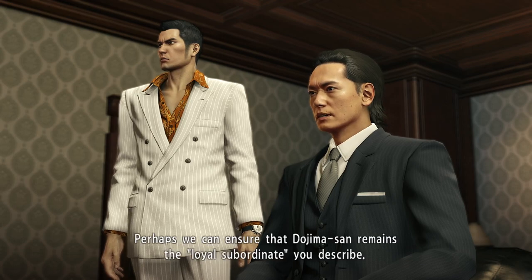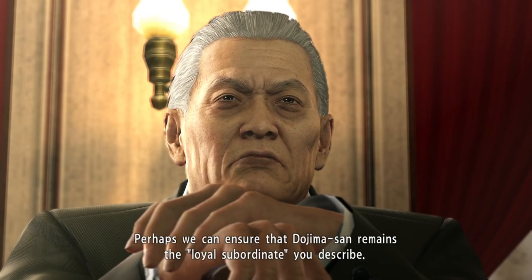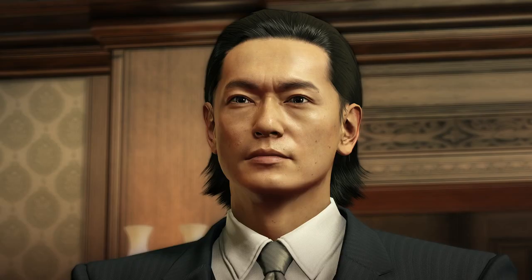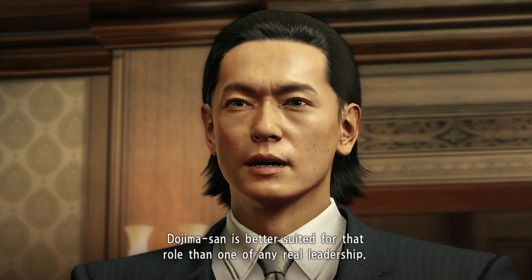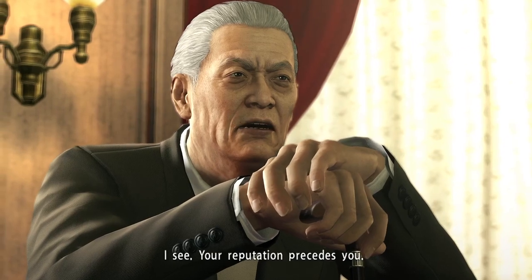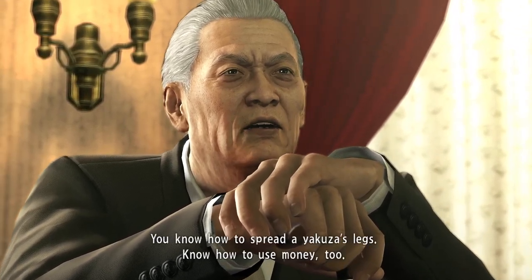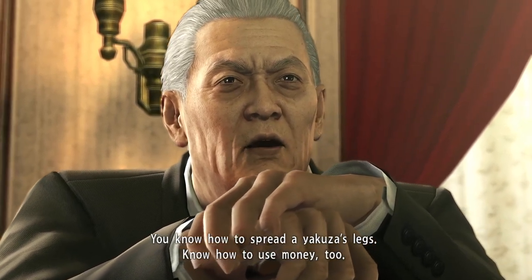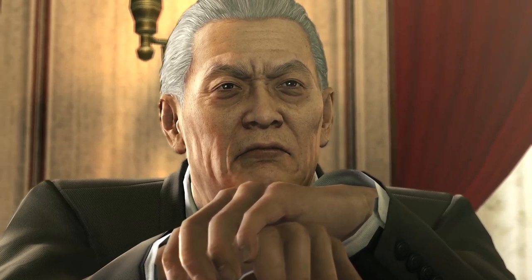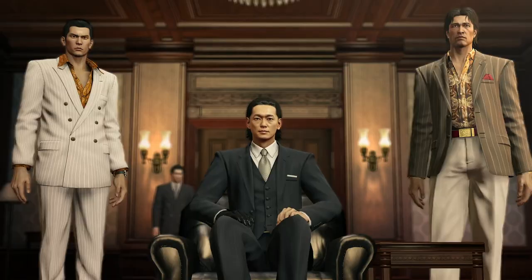God, actually, hold on. I was about to say I keep spending money left and right, but the only example of really spending money superfluously I have recently was that I went and got Legend of Zelda Tears of the Kingdom at the local GameStop on May 12th, 2023. Right? It's May? January, February, March, April, May. Yeah, it's May. You know how to spread a Yakuza's legs. Oh, that's quite a line. Anyways.